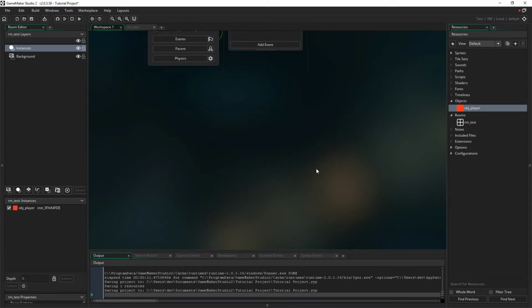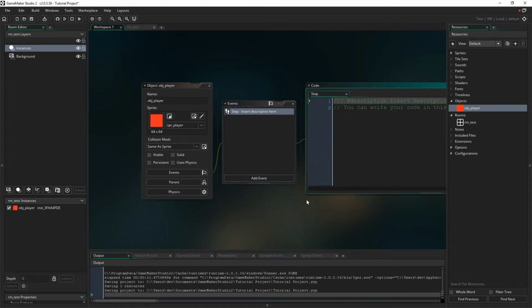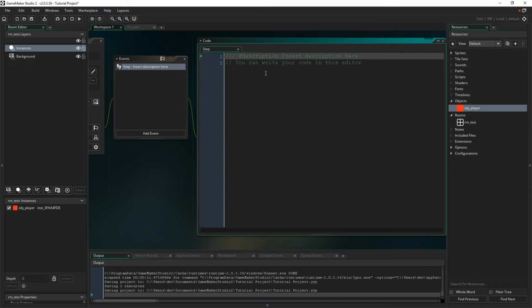We're going to go back up to here. So that means this step event right here, if I chose to create a step event, is going to happen 30 times a second. And this is a great place to put code where you're constantly checking to see what's going on. Did I hit something, or testing stuff? That's a lot of what you're going to be doing in step events. Let's actually close this.